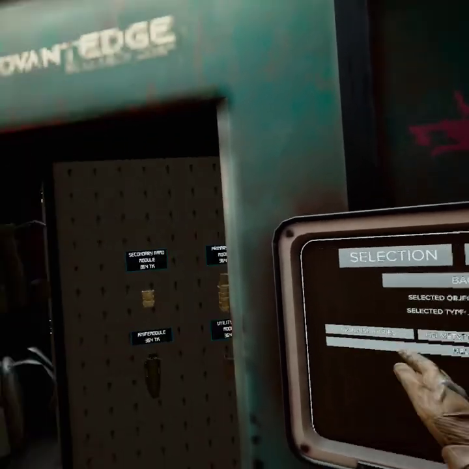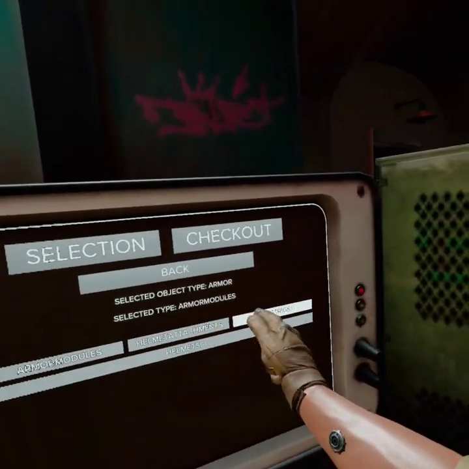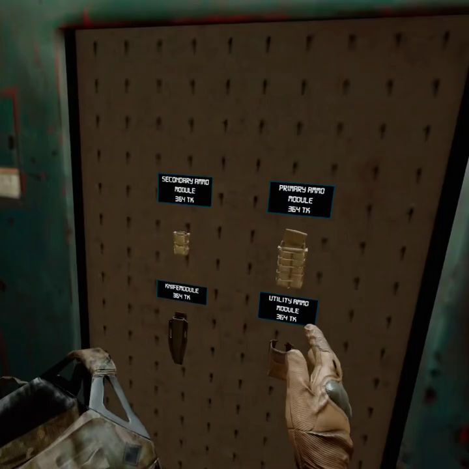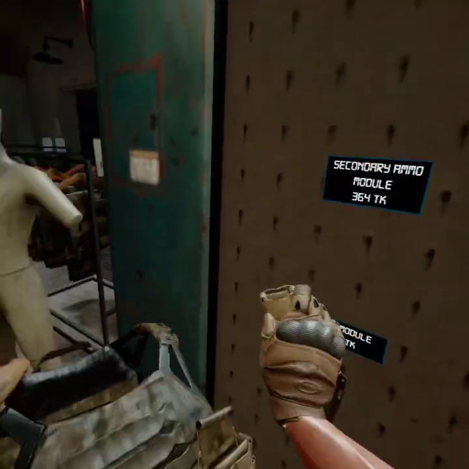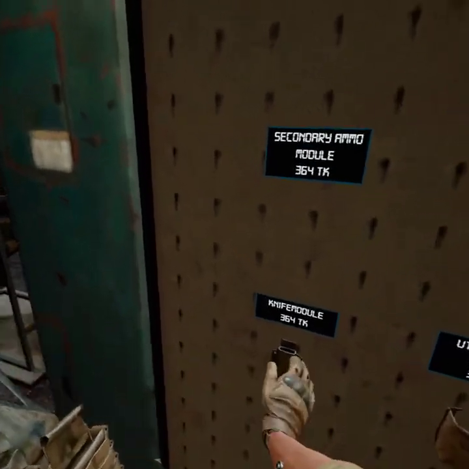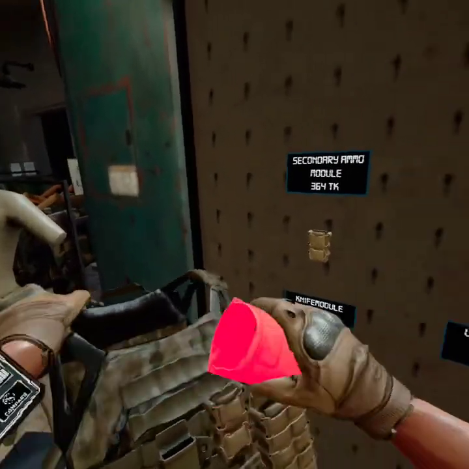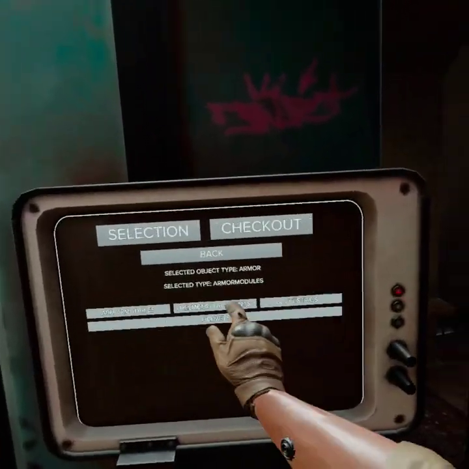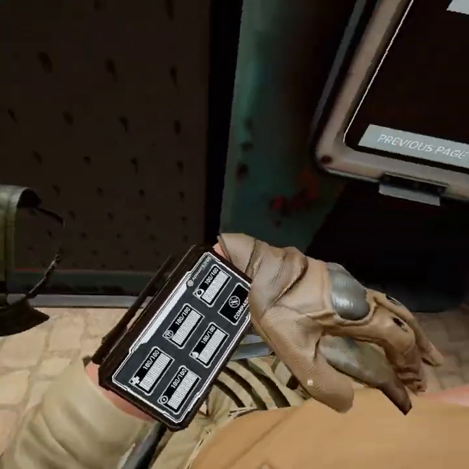Armor. This is all the stuff that you could put on your chest. Like you could put this on your chest anywhere, this on your chest anywhere, and this one on your chest anywhere, which it doesn't fit. If you want to put them on, just hold it to your chest and let go.